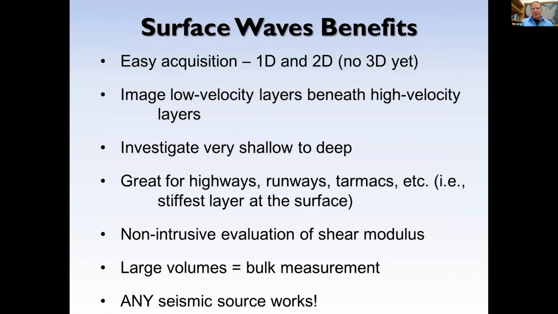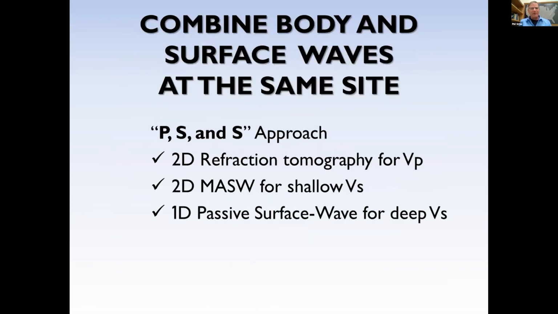The other things I like: the easy acquisition, surface waves are 80% of the energy. There is no 3D modeling for it yet, just 1D and 2D. I hope someday that will come. And the low velocity layers beneath a stiff layer at top is really valuable to us. It's not intrusive, and we get that evaluation of shear modulus and bulk measurements. And I like mostly for surface waves, any kind of impact will work. Vibratory, large, small. With Dr. Stokey, we were lifting the back of cars and dropping them. So it can be just about anything, get that energy in the ground.